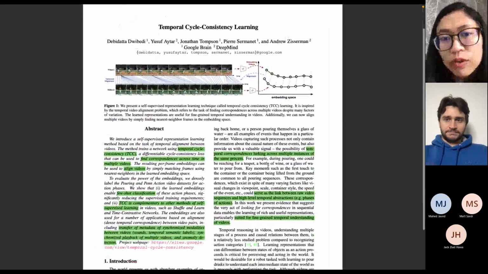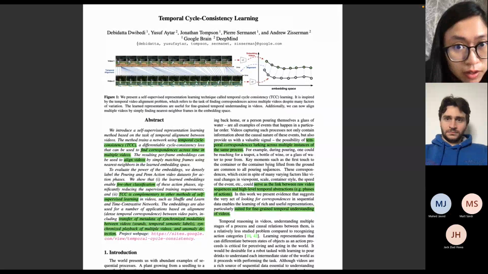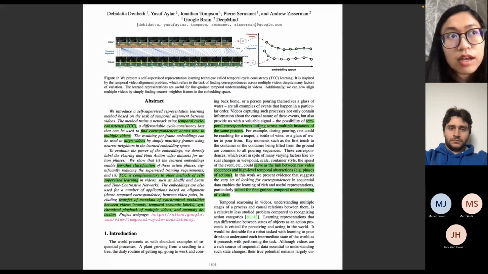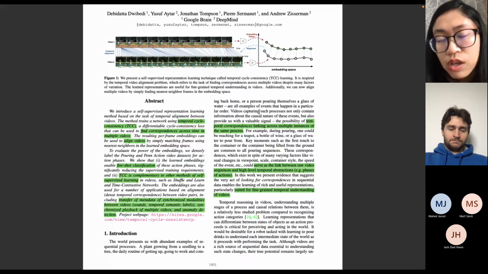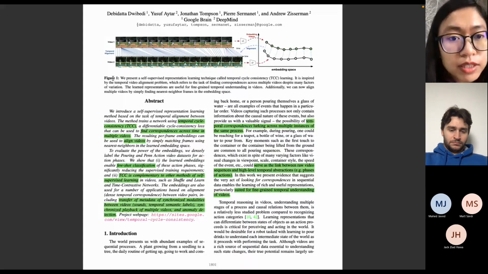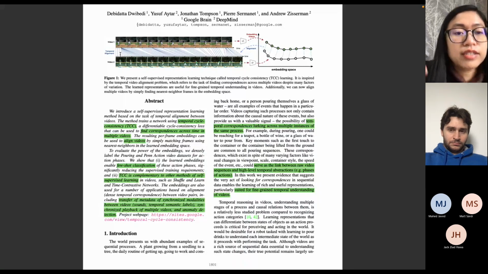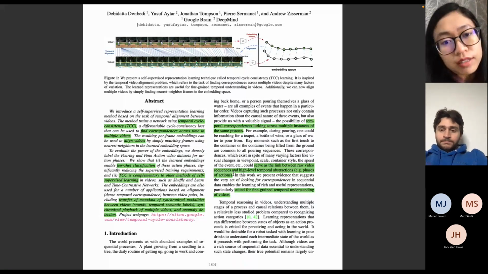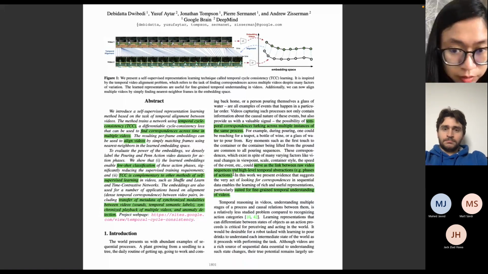Today we're going to discuss a paper called Temporal Cycle Consistency Learning. First things first, what ML problem does this paper solve? This paper looks into how we can learn the representation of temporal correspondences, temporal reasoning in videos. If you imagine videos, there are action phases, like if someone plays basketball or baseball, we can see the stage and how the frames change temporally. This paper wants to learn the embeddings, the representation of these temporal correspondences.